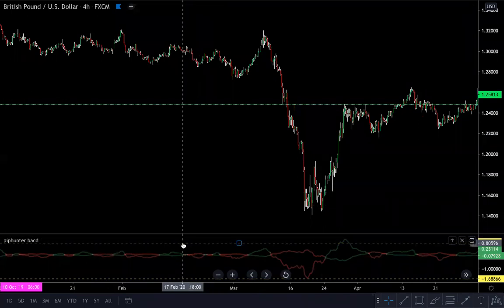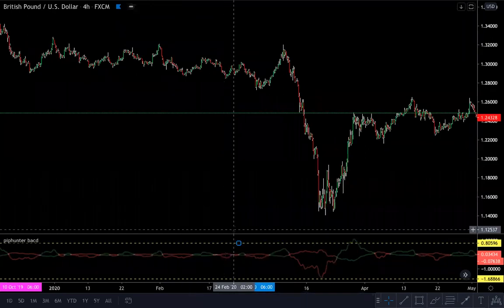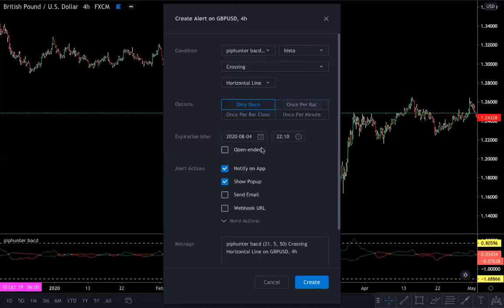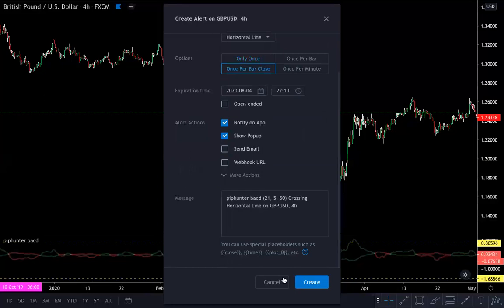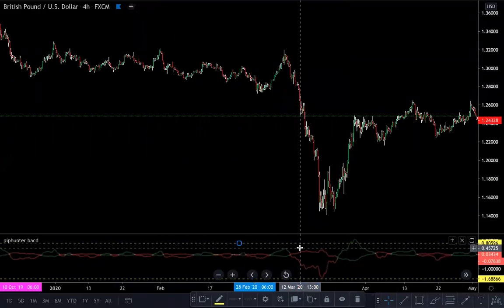Yeah. And what's great about this as well when you do that is you can just do this and then add an alert on your horizontal line. Whenever this actually goes past it, it will give you an alert, same way you do the other one, just once per bar close. So once you do back test it, like how Taylor's telling you, you've got some sort of system. So then you don't have to stare at charts all day.